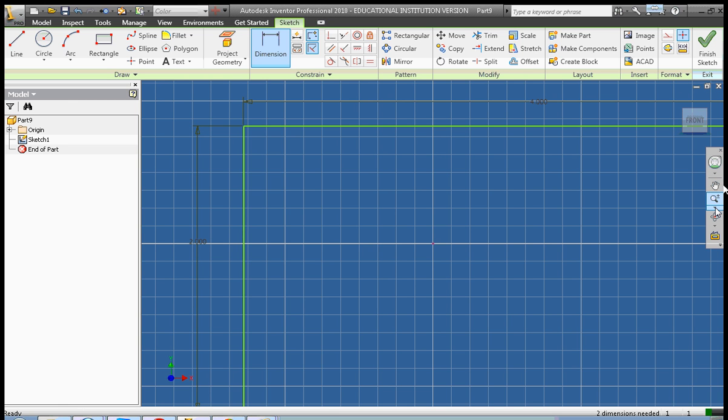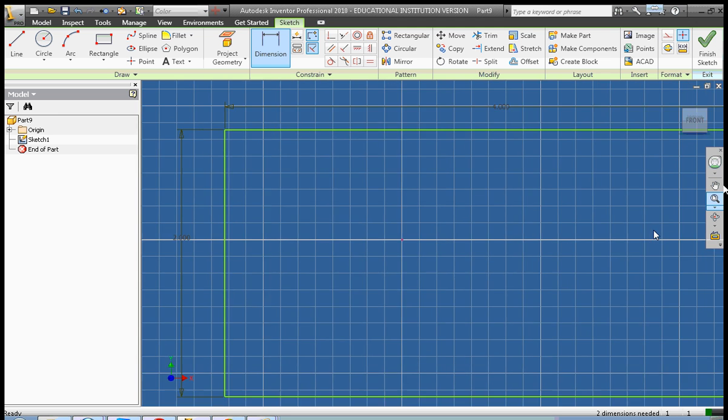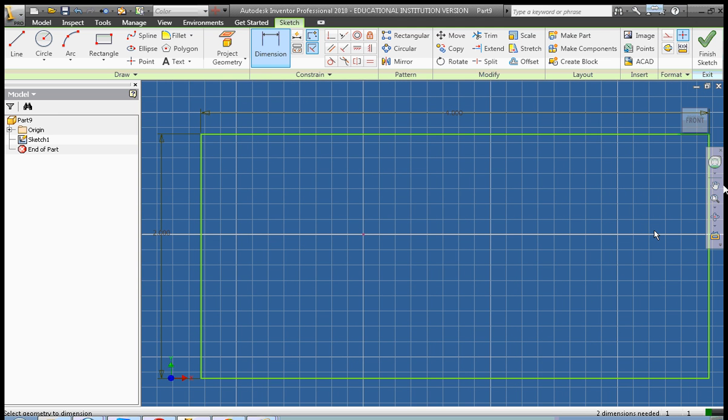Next, I'm going to use the zoom tool. I click the little down arrow and click zoom all. Okay, so now I can see my entire rectangle. Next, we're going to draw a couple of different shapes. The first one is a simple line. So we're going to click on line. I'm going to choose a spot, actually a spot outside of the rectangle. I click once, pull my mouse up, click again, and there I have a line.